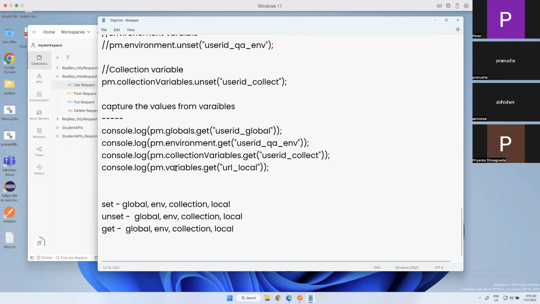We will get the response from one API, and the same response we will pass as part of the request in the next API. That's called the chaining process. And all the variables concepts are required for that. So please practice this multiple times and get familiar with all kinds of concepts. Then we will discuss in the next session. I'll stop for today's session here, and tomorrow we will continue.